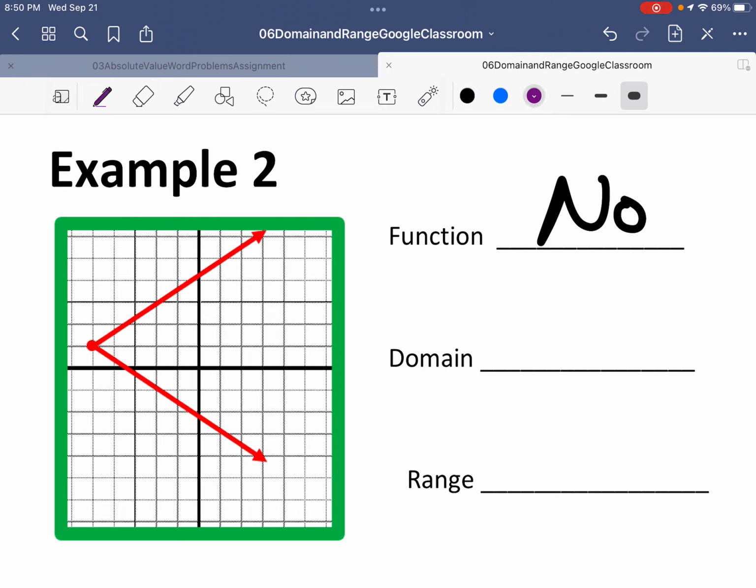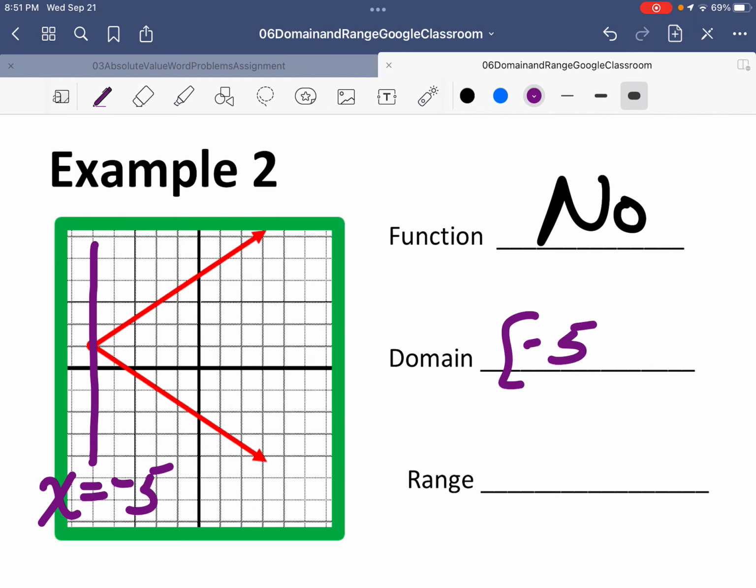Domain. You want to feel like this boundary line represents the furthest this graph seems to be going to the left. That's like the starting x value. Again, we want to think about the x value of this point and recognize that everywhere the graph is, it is to the right of negative 5. Since we're to the right of negative 5, we're going to say that we can start at negative 5 and go to infinity.